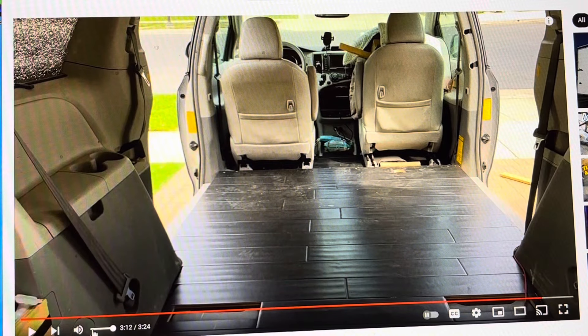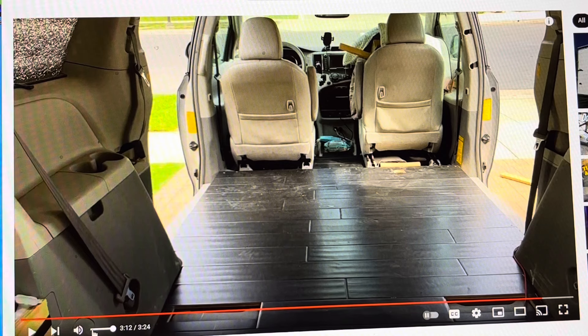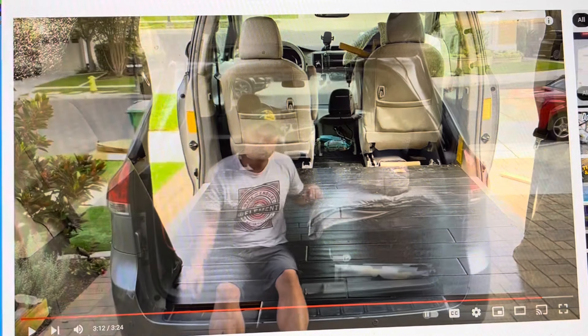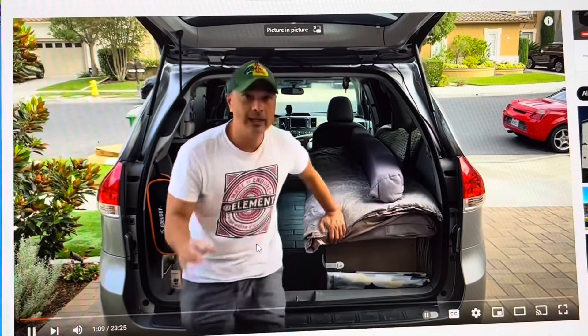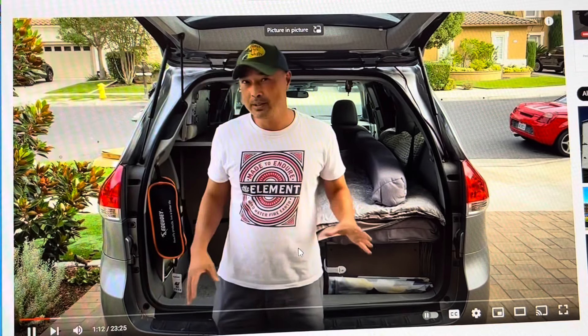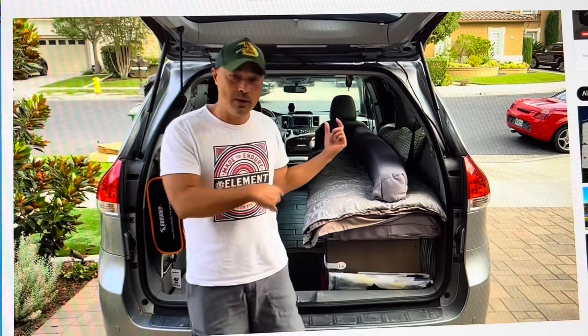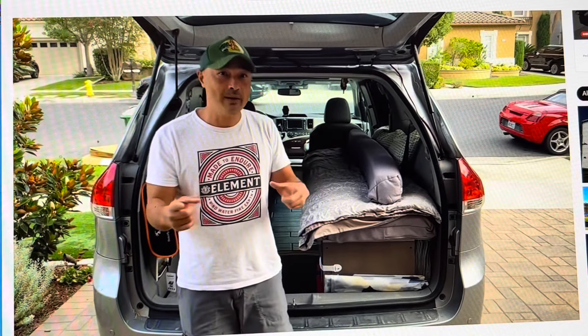For the flooring in this video — you can click the link above — I think I paid maybe five or ten dollars for the flooring, which came with a lot more than just this. In this van tour video, you can click the link above for the full video. I basically used two TV consoles that I got for free off Craigslist — IKEA TV consoles.